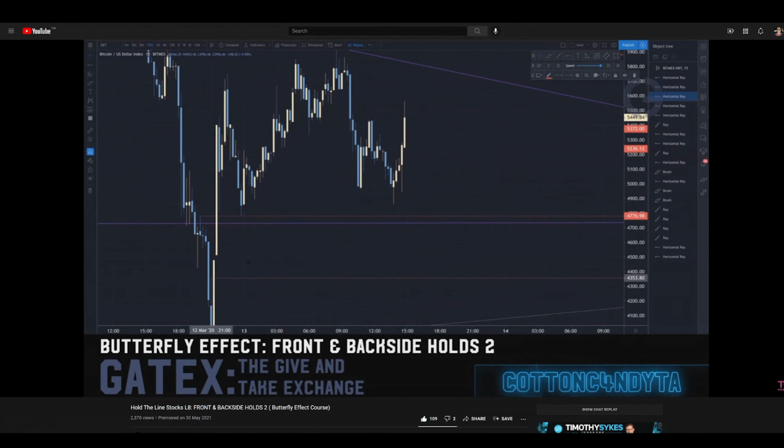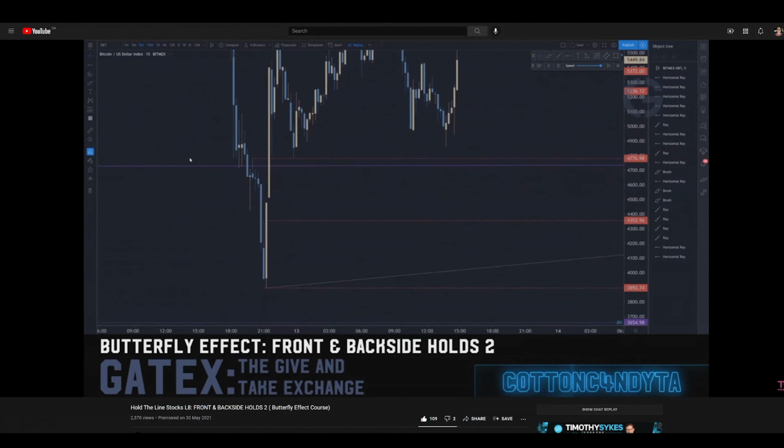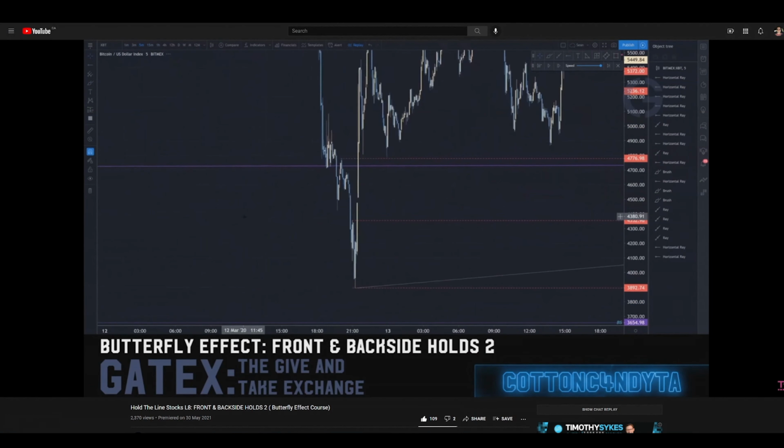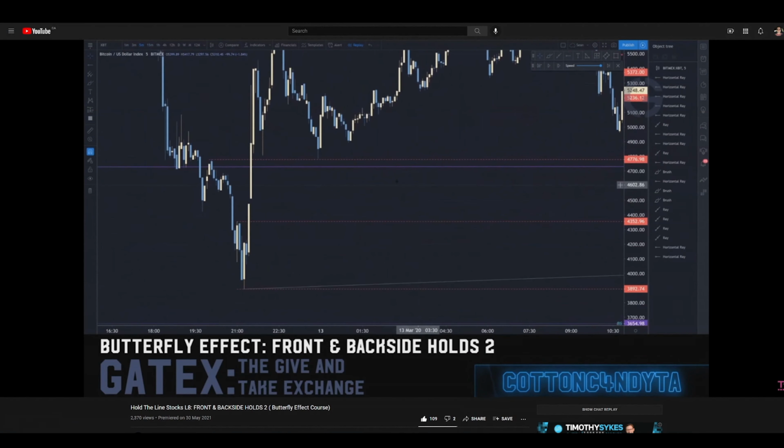So now we actually have to look for the front side of this leg. Now we can go in here and dive into time frames and say, okay, this backside's tested, making this the backside, which makes this the front side. And you may get super greedy and go here. I really doubt it. I think this is the backside of this leg and the front side of the leg here.